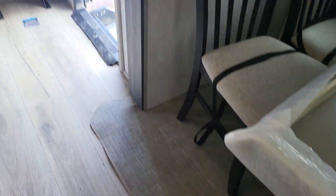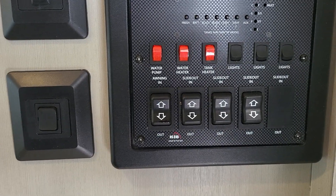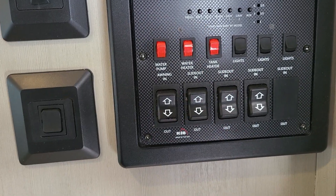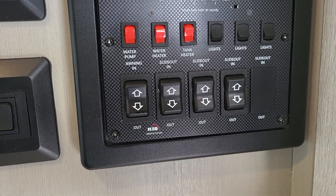On the slide-outs they've switched it all out — there's no carpet in the rig anymore. It's almost like what you would see on a boat, like a woven rug sort of idea. There's your control board for the coach — water pump and heater. You do have tank heaters equipped on this, so in inclement weather you can flip those on and get a little bit more of a buffer for freezing lines.